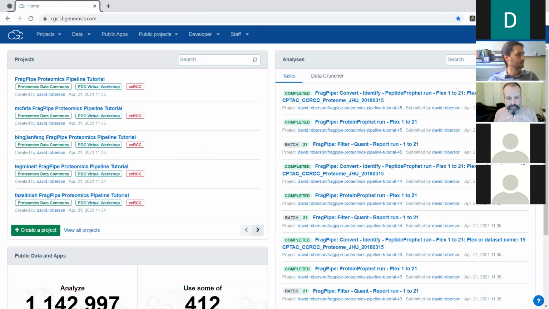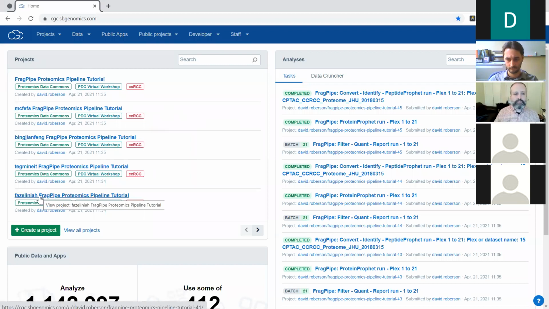Okay, so if you're brand new, I just want to give you a really brief orientation. This is what the platform dashboard looks like. We're not in a project now, we're at the top platform level. On the left side, you see the most recent projects I've been working on. I cloned a bunch of projects, that's why you see they're all kind of the same thing.